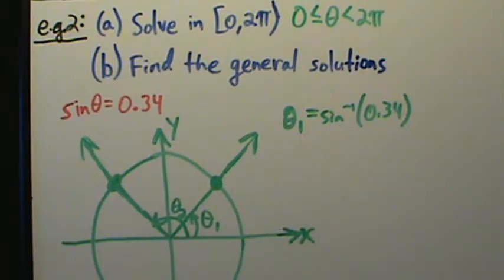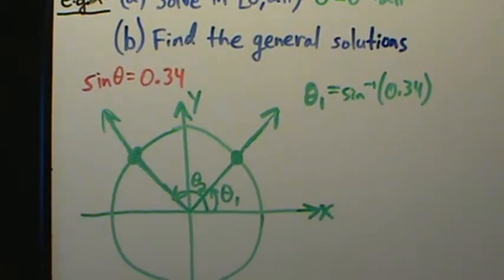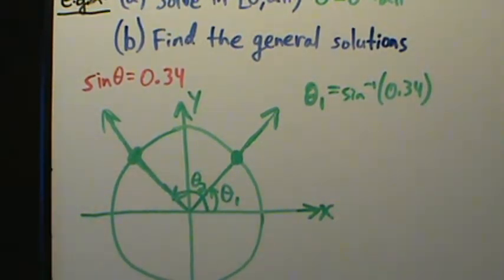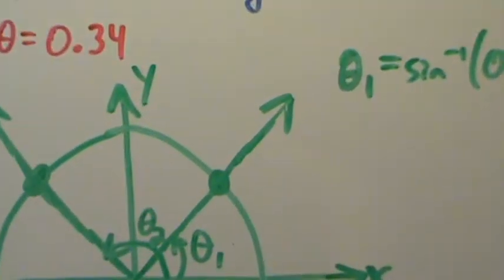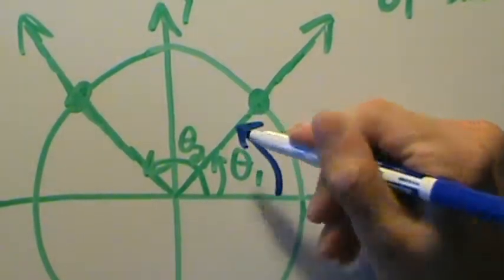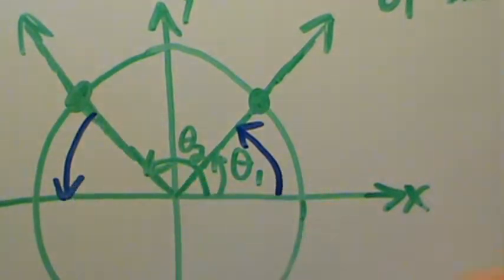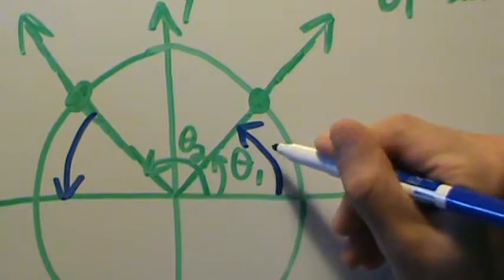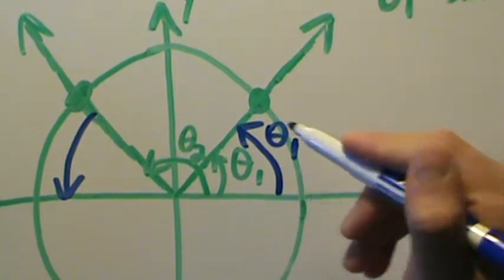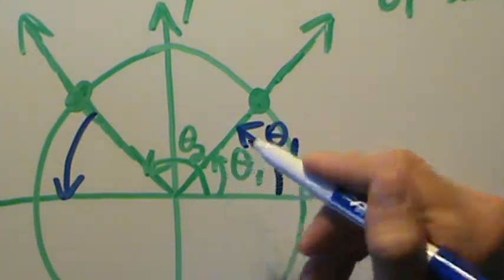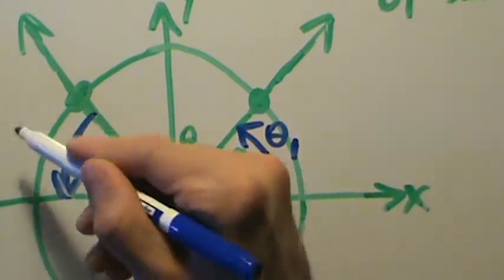In example 1, we could just use the unit circle to get the other one. But here, we can't really use special values on the unit circle, but we can use symmetry properties. So let's go ahead and do that. How do these symmetry properties help us? Well, let's zoom in here. This angle right here and this angle right here have to be exactly the same size. That's what the symmetry property tells us. And what is this angle here? It's theta sub 1. So this angle right here, theta sub 1, is the same thing as this one right here. So this one right here must also be theta sub 1.